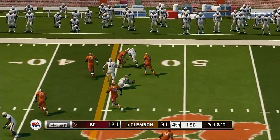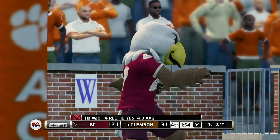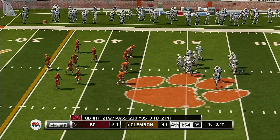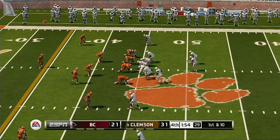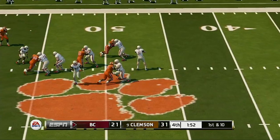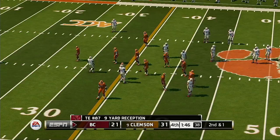Over the middle. He's pushed out of bounds at about the 45. Gain of 10 on the play. That makes it first and 10. Tight, tight, right. Four down. Mike 12. Let's go. Screen and five. Watch the slant. Throws middle to the tight end. He's taken down right around the 36-yard line.